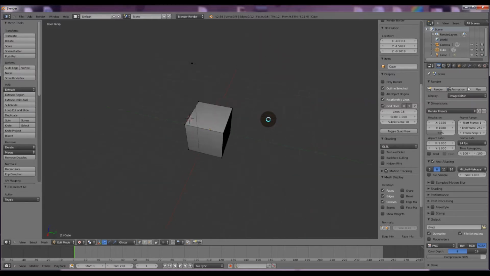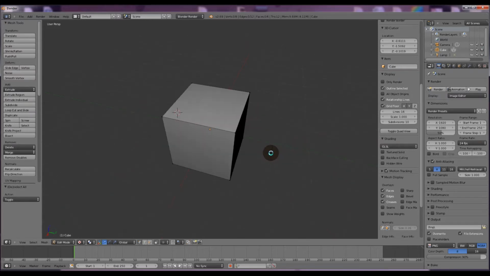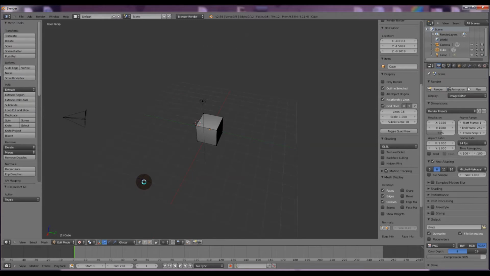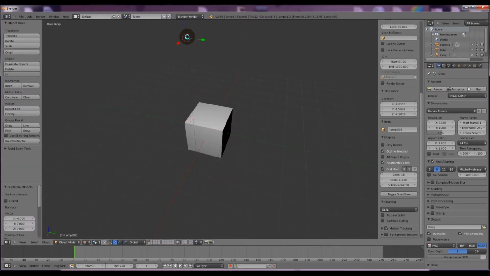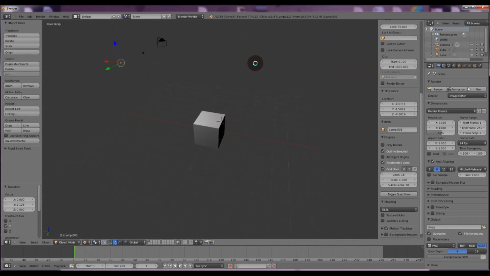So what I would like to do is add some materials to this cube. I'll add another light while we're at it. I'm just going to shift, duplicate, enter. It's just to copy the lamp. And you can see this side of the cube lights up as we drag a light over there. Let's do shift, duplicate, enter, and drag a third light on over here. So let's pop this one over here, and we've got a crude 3-point lighting rig.